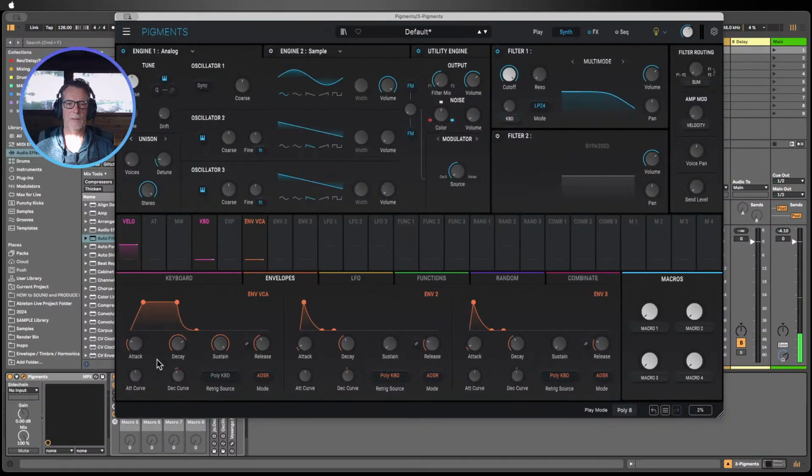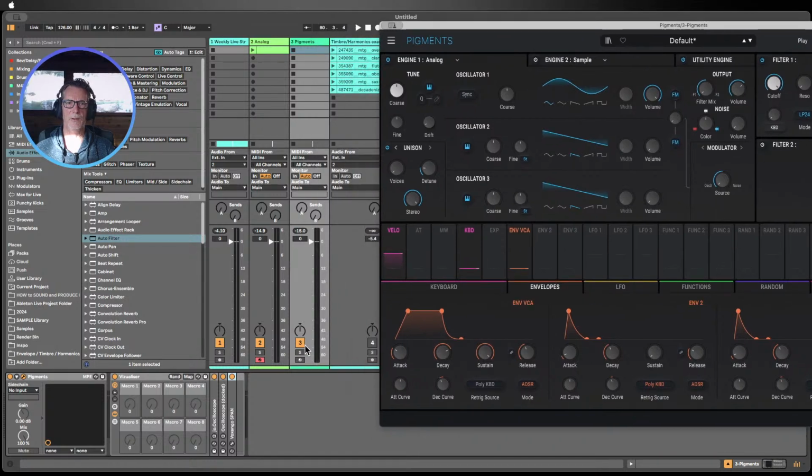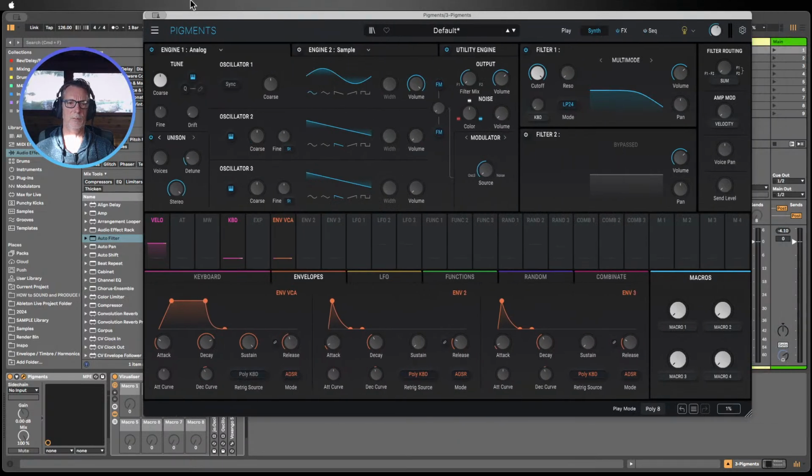But I do like the visual representation because, as I said, I think when it comes to understanding envelopes, we get the travel from the note being depressed to it being released, right? And if we adjust some of those things, so again, if we have a really plucky envelope here, straight up to the attack, and then straight down to the decay, and then straight out to silence, right?